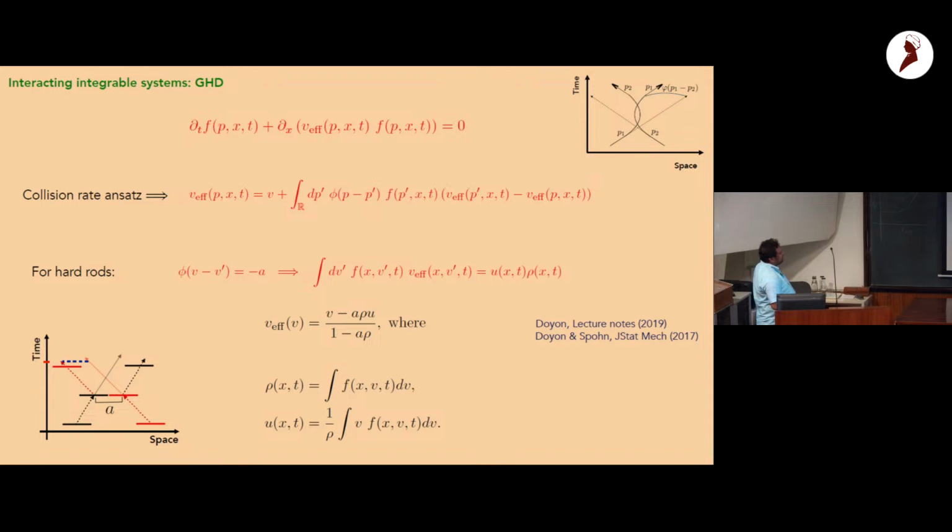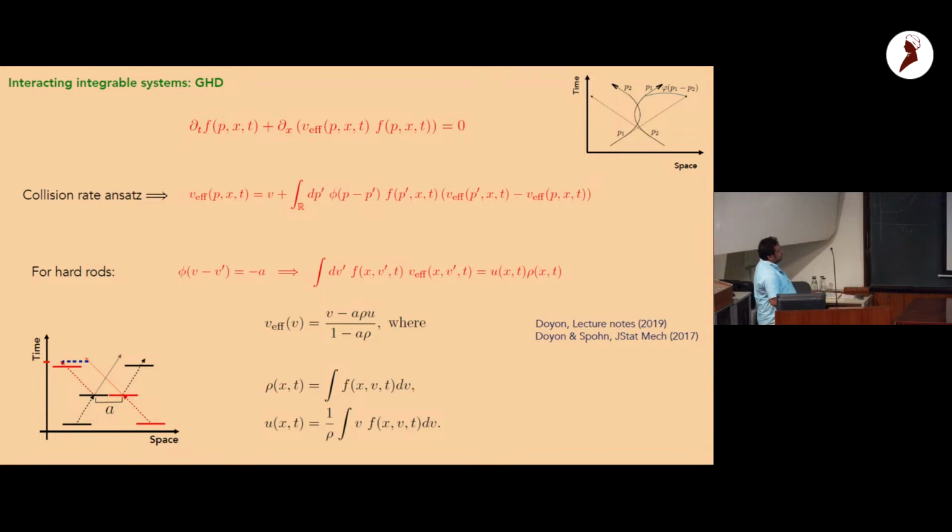So this is the extra displacement that two particles of momenta P and P prime get. This is the rate at which they collide, this is the relative velocity at which they collide, and this is the density of the particles at that moment. So this is the number of particles that are colliding, and at each collision there is this much displacement per unit time. That should contribute to the velocity, and this is the equation that the effective velocity satisfies. You have to solve this.